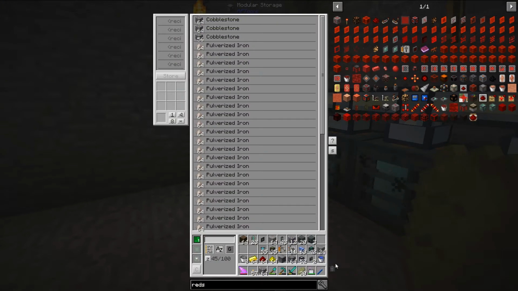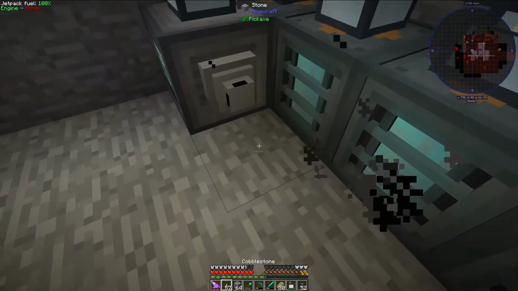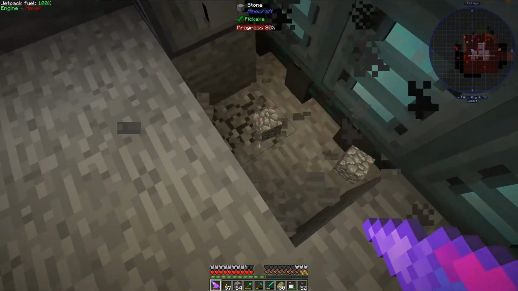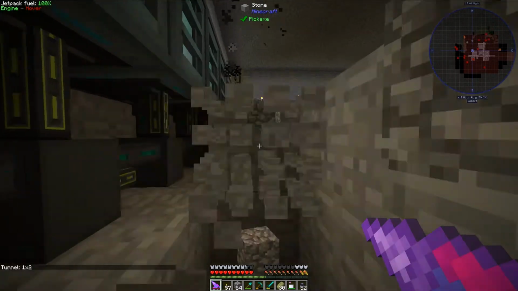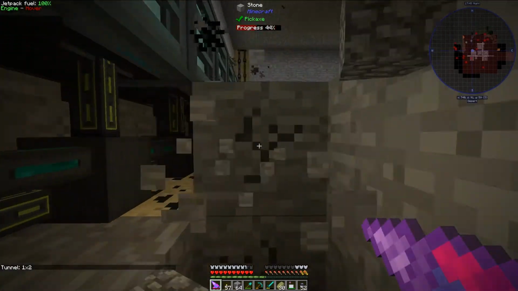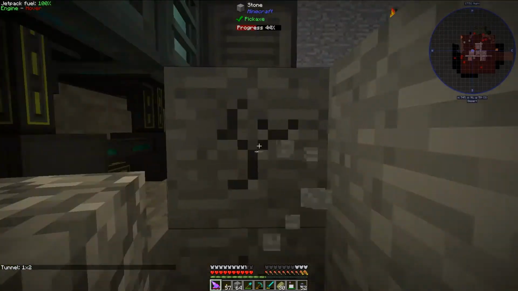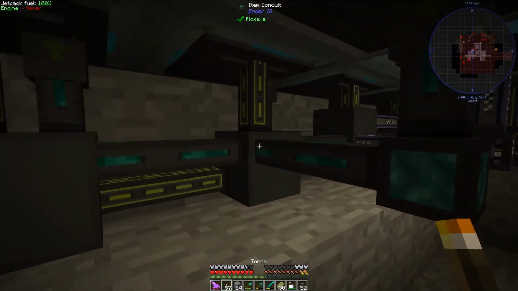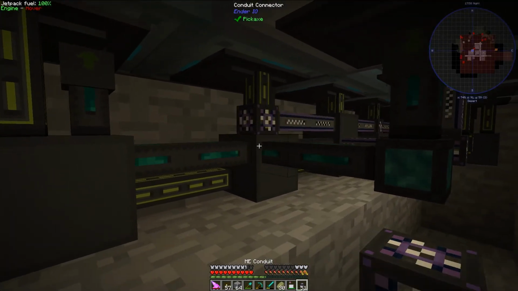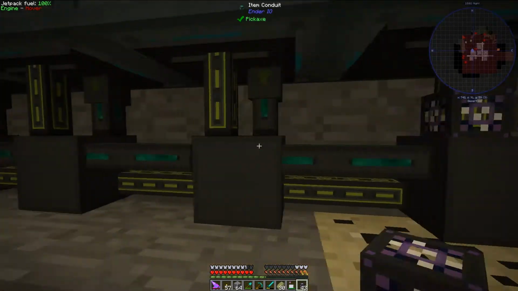I will need to go ahead and run my ME conduit throughout the bottom here, and I totally forgot about that. So I have this in single mode right now. Let's go ahead and put it in tunnel mode, because that works pretty well. Just need to dig down, and I need to run my ME conduit over. So it stops, what, right there? Cool. So I just need to run this all the way over here.